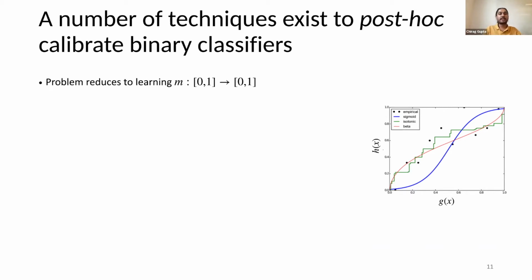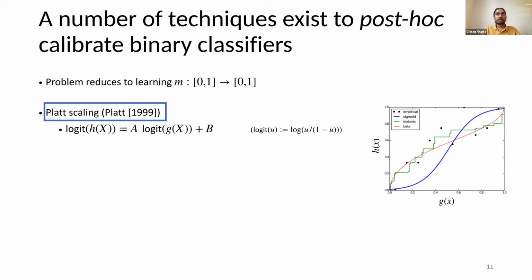Okay. On this data, you have the G(x) values and you have the Y values, and you want to figure out what the remapping function is and how you go to H. So the blue curve here is the popular method of Platt scaling. Here, the transformation being considered is a linear transform in the logit space. If you've seen the sigmoid function, then the logit is the inverse of the sigmoid function. Now, this is just some mapping that works well in practice. There's no reason for it to be the best mapping.